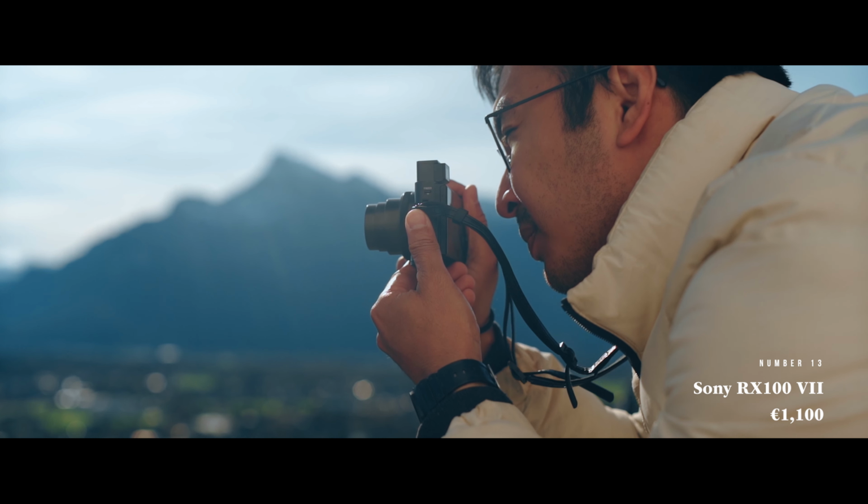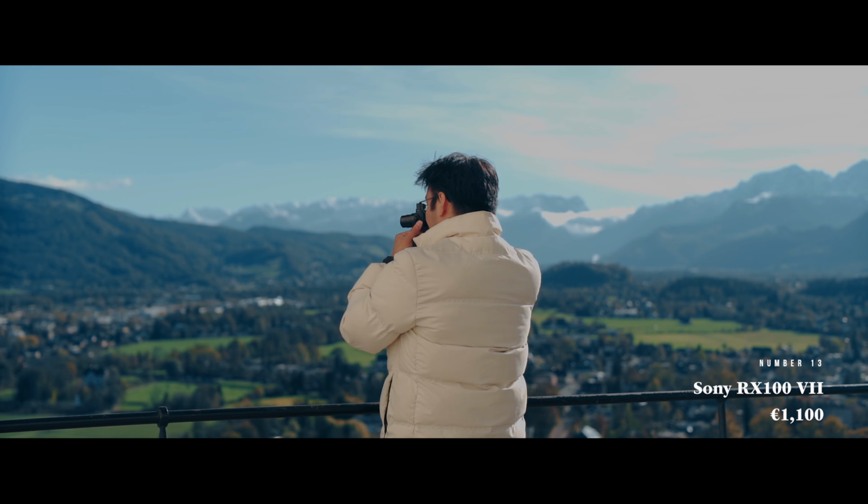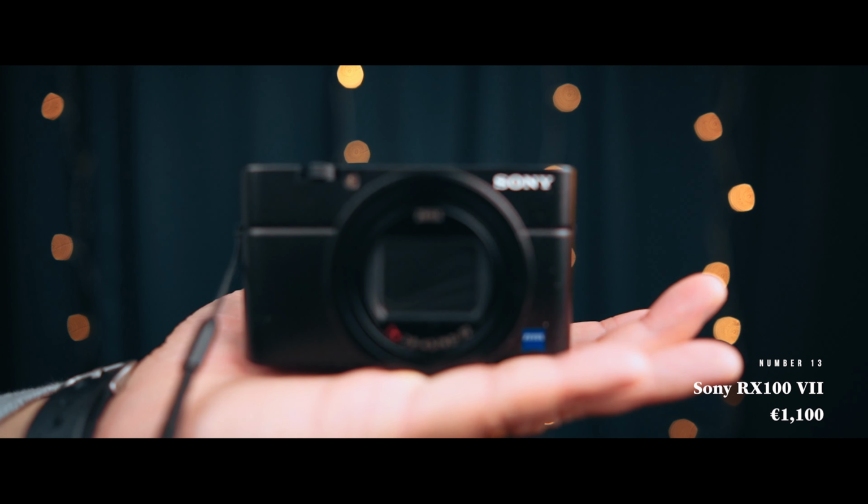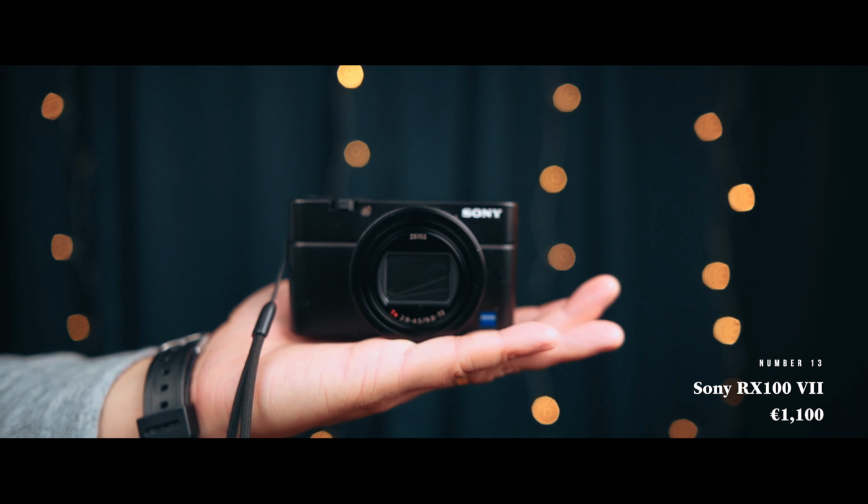without. The RX100 VII is a high-end point and shoot that looks like a tourist camera that does a lot of stuff that even my bigger cameras can't. As a full-time cool dad, I don't always have the luxury of swapping out lenses as I once used to, so it's a good thing that the RX100 Mark 7 comes with an astounding 24 to 200mm lens. Yep, you heard that right, a 24 to 200mm lens that literally fits in the palm of your hand.